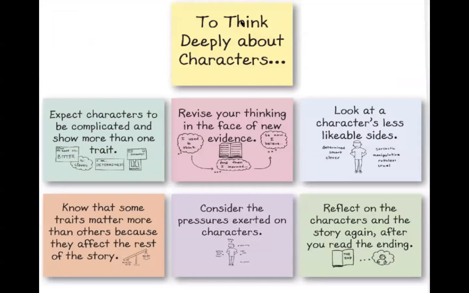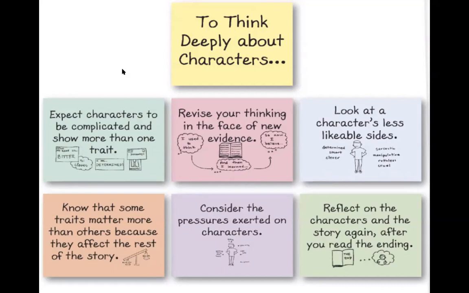So, as we're thinking deeply about characters, things you need to consider are, one, expect characters, especially as we get to more complex texts, to be complicated and show more than just one character trait. Also, as you are going through the text, we're not done with them, so you might want to revise your thinking in the face of new evidence. You might think a character is one way, but then in a new scene, you see something you haven't seen before. Go back to your notes and revise that. Also, it's really interesting to look at a character's less likable sides. Good, complex texts have characters that we love who are often not perfect, because we are not perfect as people, and it gives us a human connection to them.